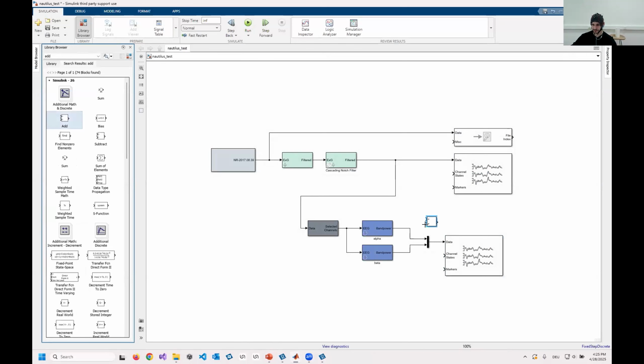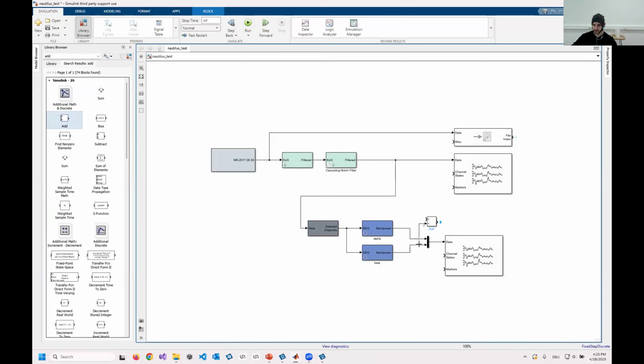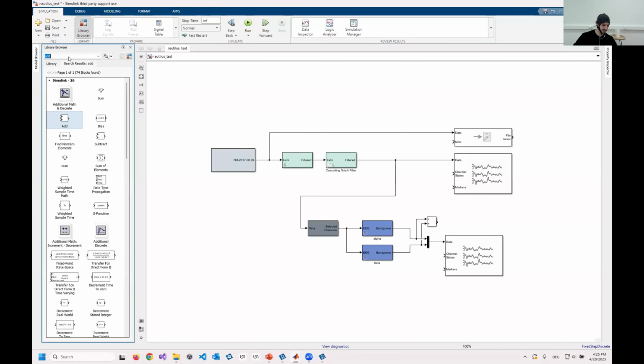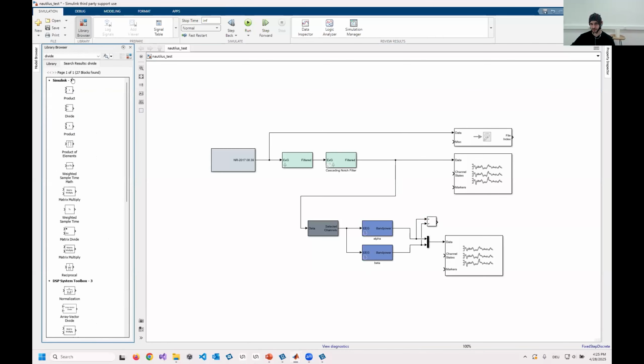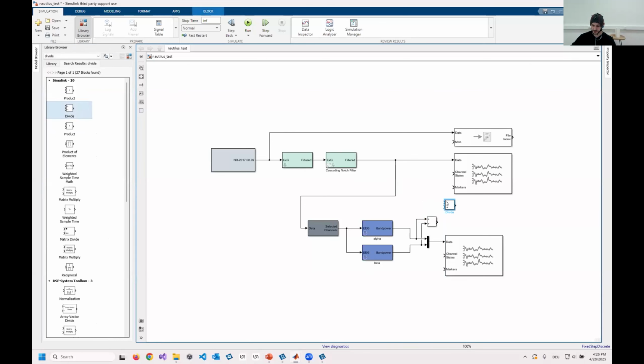And to calculate the alpha beta ratio, I'm going to calculate alpha divided by alpha plus beta. Then the ratio should be within a value of 0 to 1, and it's a little bit easier for us to follow.